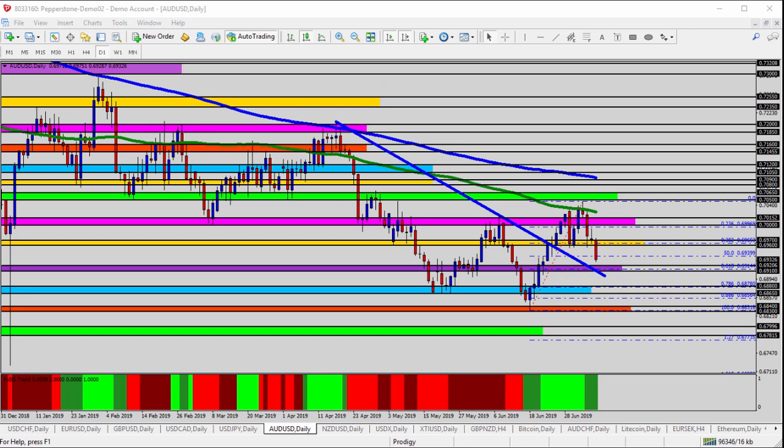Now, a couple of days ago, we saw the break of the downward facing trend line, the blue trend line that you see here, capping the highs up here at or near the 0.72 level, top of the blue trend line, connecting with this high just before the lowest low, right around the 0.7015 area.